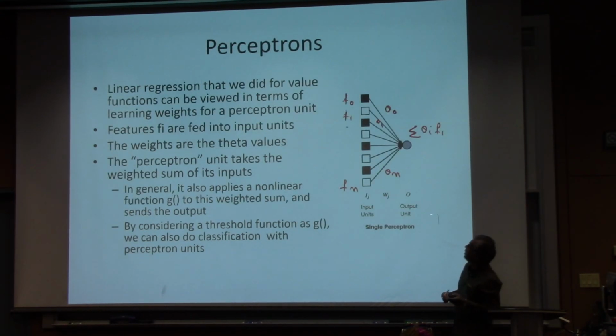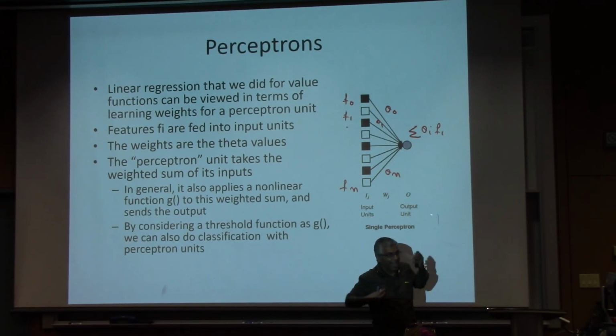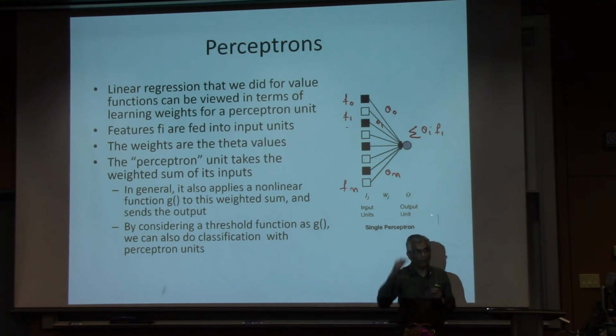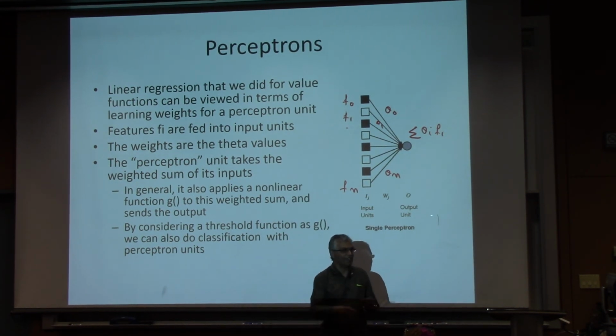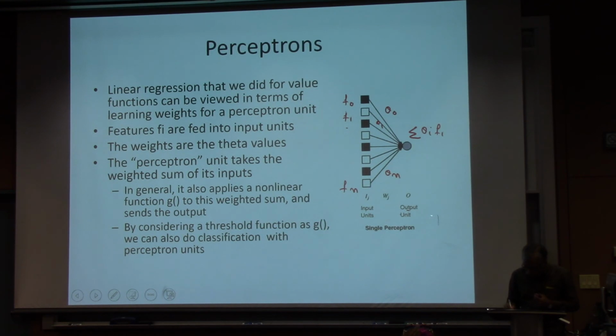And if you did this, you can think of this as a little unit which gets inputs. The inputs are connected to the unit by weights, and it multiplies the weights by the inputs and outputs the sum. This, by the way, is called a linear perceptron unit. It's one of the simplest units. It just takes the weighted sum of its inputs. One thing you can do, rather than just sending this out, is send some g function, what we call a threshold function, of the sum of theta i fi. Typically the threshold function might look like that: if the weighted sum is below this point, you output 0, and if it's above, you output 1.